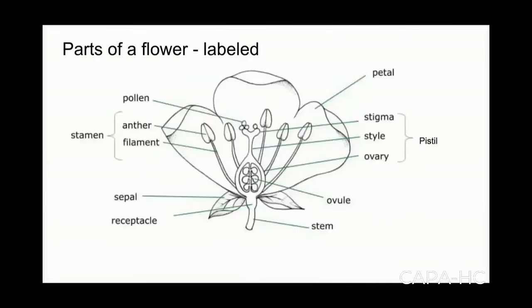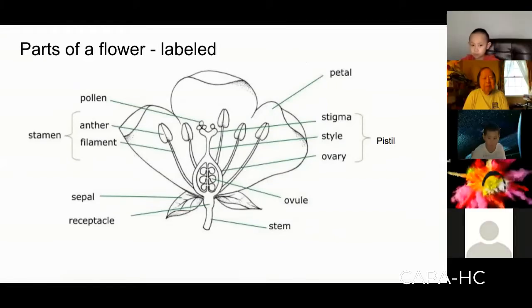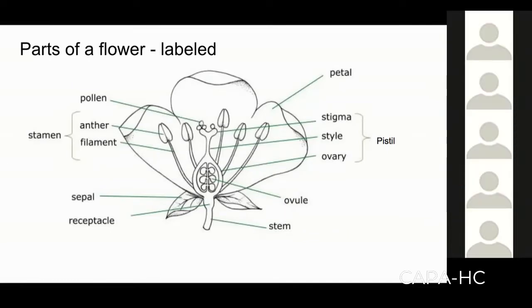Here is a picture of a flower with lots of its different parts labeled, and we're not going to try to learn all those things. But one of the big challenges in learning science and getting comfortable with it is not that science is difficult. It's that there's so many new words that we may not have heard of before. So we're going to learn a few vocabulary words just so that we understand how pollination works. And just remember, if you're ever stuck in science, it's really not about big, challenging things to understand. It's really just about understanding what different words mean.